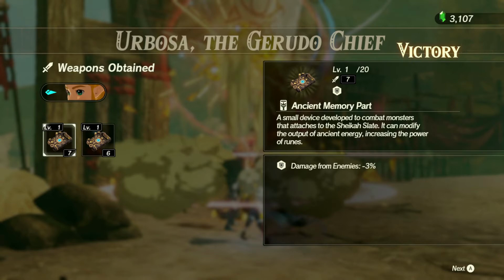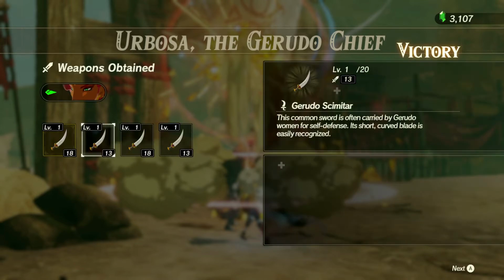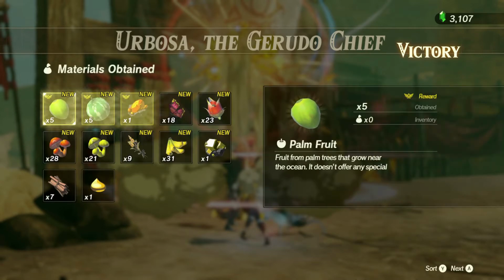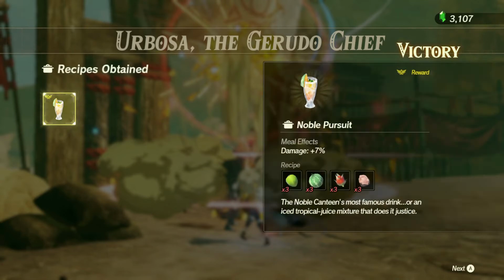So let's go and give Zelda a level 1 boost. Alright, for Urbosa, we're going to get more. Okay, so that's all the items that we did acquire. So we got the Desert Voe Spaulder. Okay, so it says armor for a male, sold on rare occasions by Gerudo retailers. It contains a sapphire which harnesses the power of ice to dampen the effect of extreme heat. Nice. And we got here the new recipe, which is a Noble Pursuit, which has the meal effect of damage plus 10%. Nice.